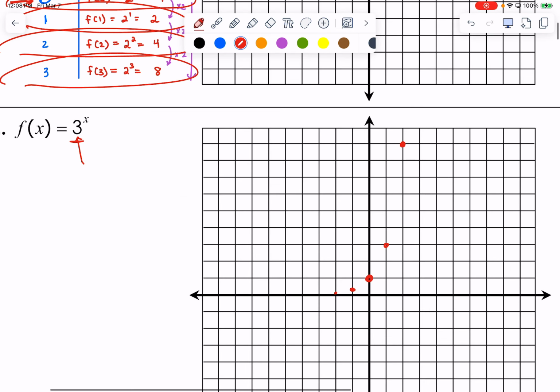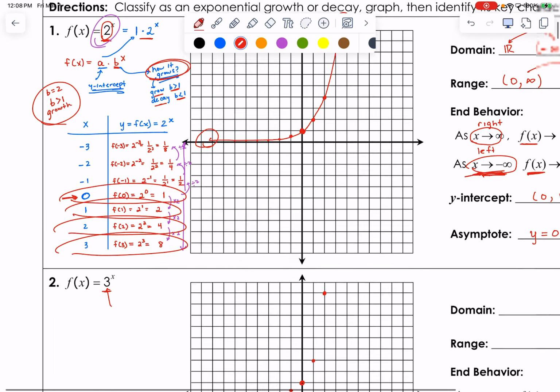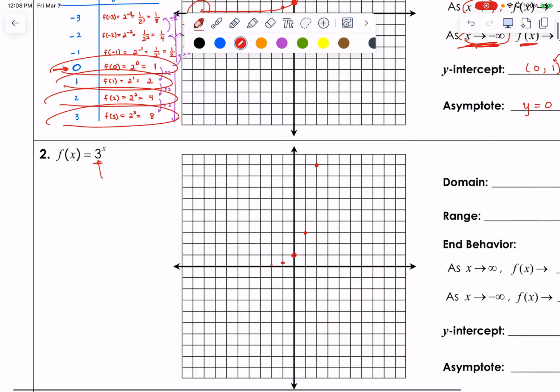So is there much difference between 3 to the x and 2 to the x? What is the difference? Would you rather your money double or triple? The J curve is going to be a little bit steeper, not bigger, not wider. It'll be a little taller, a little more straight up and down. It goes up faster because you're tripling your money instead of doubling it. So if you compare it after we draw this one, it's going to look a little steeper.